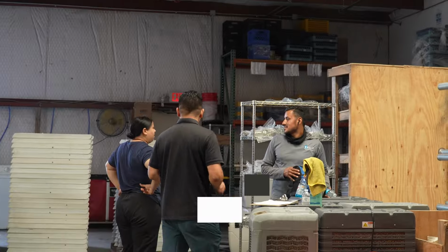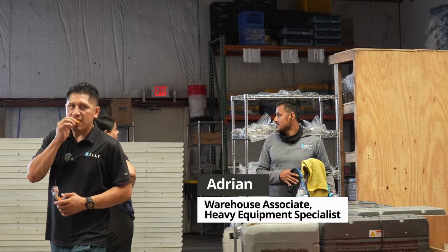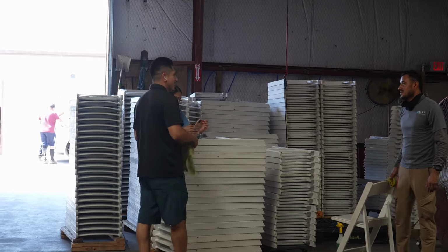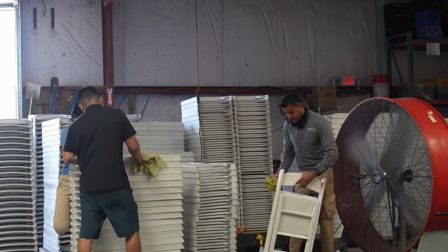She helps me with all customer pickups, all customer returns. But like I said, she's always on top of all the items, making sure everything's up to proper use. Then I have my other warehouse worker, whose name is Adrian. Adrian is more in charge of the heavy duty stuff around here, moving stuff around that's heavy that most of the time the girls can't move, cleaning most of the heavy stuff, like tent top, rolling up turf. Sometimes he goes out and helps the drivers as well. He basically jumps from different departments, just helping every department out and whatever they need.